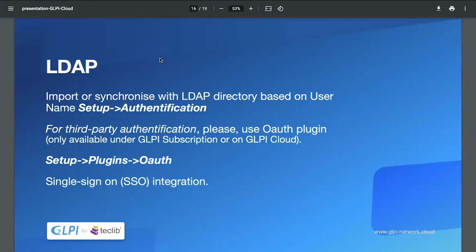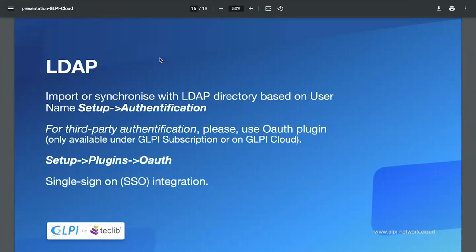So this is some small instruction. For GLPI Network Cloud, we also have a knowledge base available. It is a free access instruction storage, an instruction database.